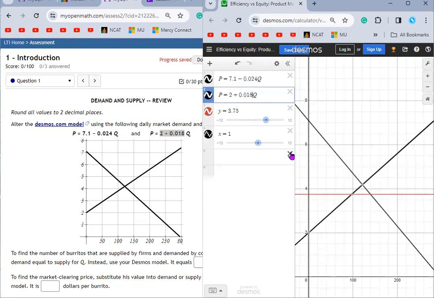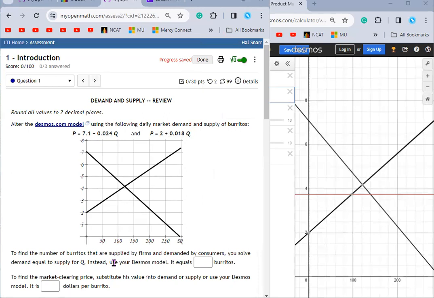Now, the reason why supply curves generally slope up is that when the price is low, say right here, perhaps only the low cost large firm can make a profit at these low prices. As the price rises, more and more firms will enter the market. And they're entering the market because as the price rises, they can eke out a small profit margin, right? So as the price rises, generally more and more is supplied to a market. Okay.